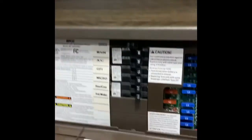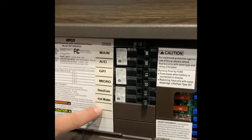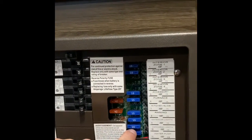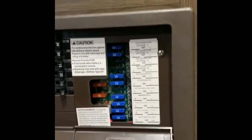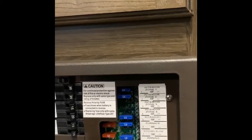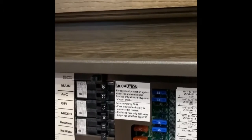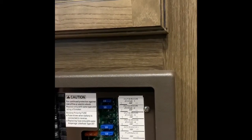Coming over here, you got your converter box. Shows you all your breakers there, and they're labeled for you. Over here you have your 12-volt fuses for everything inside that runs off of 12 volt, which would be things such as your lights, the furnace blower, slide out motors. A lot of that stuff's all on 12 volts.